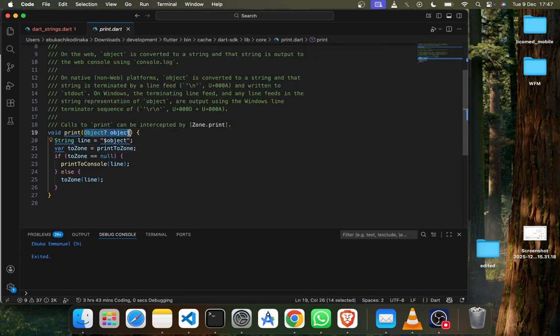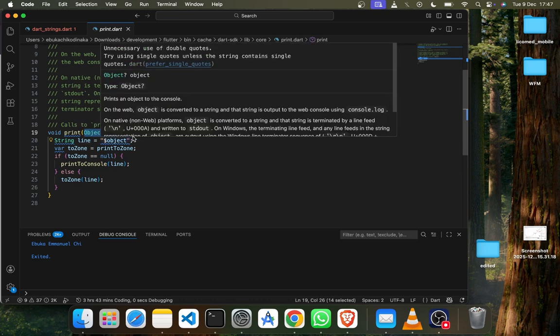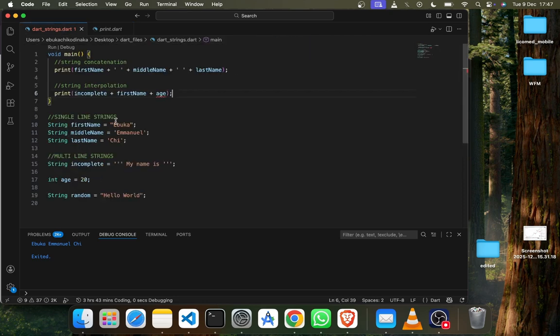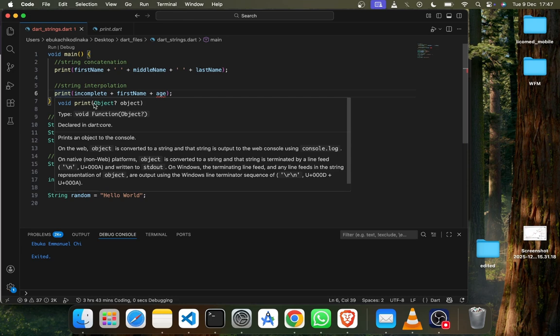Inside here I have just one object. If you hover on it, you see the same thing. It takes just one object, and object is the super type of all our data types. I know we are talking about data types right now, right? But we have super types.